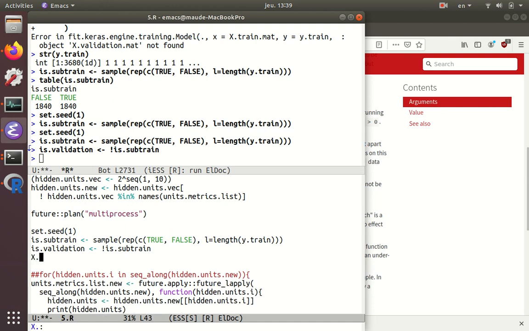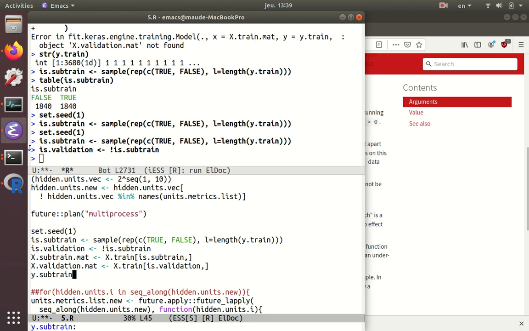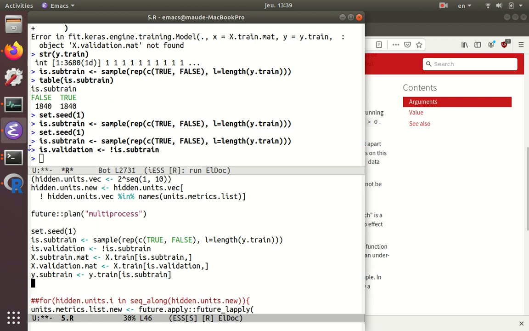So x subtrain mat equals x train is subtrain, x validation mat gets x train is validation, y subtrain gets y train is subtrain, y validation gets y train is validation.